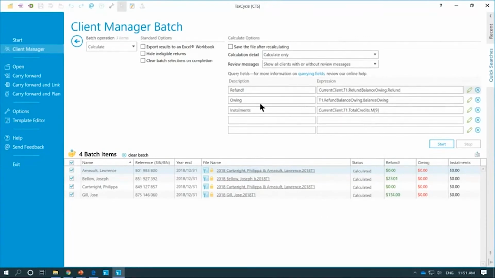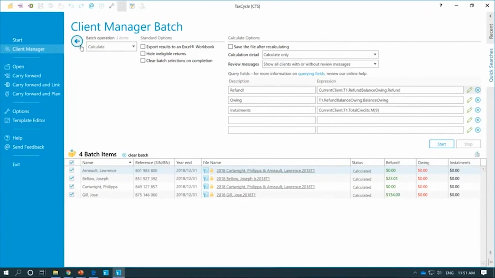And of course, once you've got that with any batch operation, I will call this out now, you can export your search results to Excel if you wish to then analyze those results a bit later. So that is an overview of the Client Manager batch operation. It's fairly powerful. You can do a whole bunch of things with this, or at least process returns for, say, carry forward, do all your returns at once rather than having to do them one at a time.